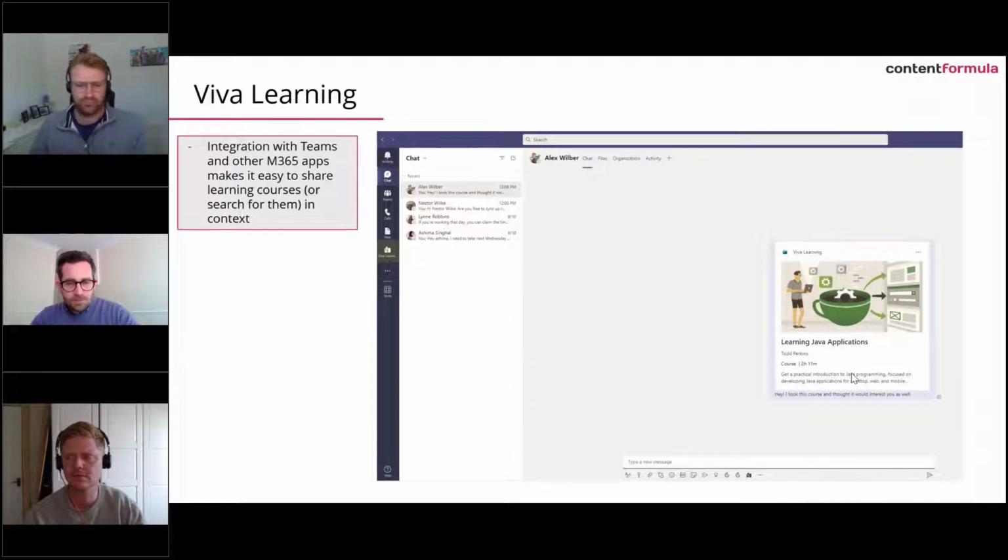Also, as I mentioned, it's heavily integrated with Teams. So not only do you see that catalogue of courses that you can choose to do in the Teams interface, but also these cards can be displayed for Viva Learning courses in the chat. So you can tag or pin a course recommendation within a chat interface within Teams, and it'll appear something like this. So you could just be saying to Alex here, Alex, check out this course, and add that course card, and it gives all the relevant information. It's not just a little hyperlink or something. It's more of a rich link, if you like, a rich snippet, which gives more information. And those cards can be used in other ways as well, which we'll see with other parts of Viva.